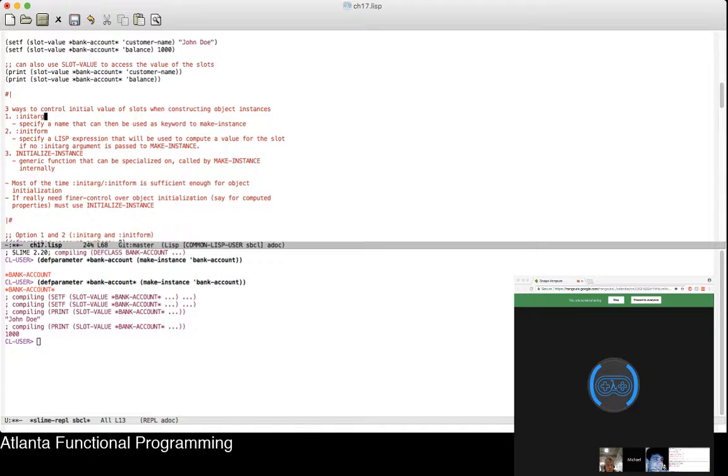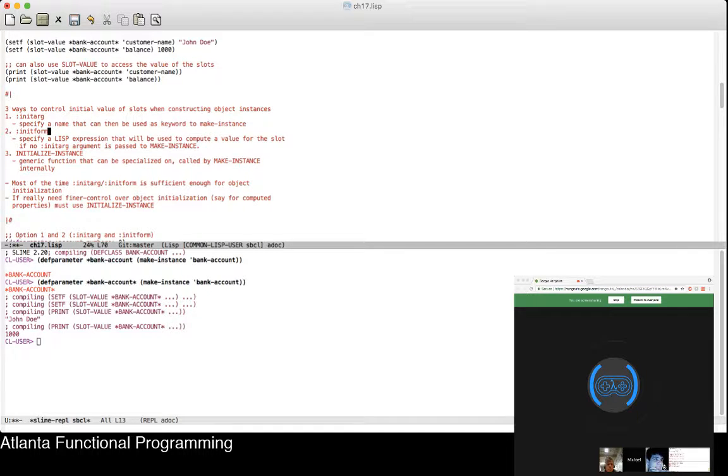I'm not sure if there's an exact best practice. Michael, you could probably correct me if I'm wrong, if there's a best practice on specifying keyword arguments for objects, but as far as I know, there isn't, and it's really up to the designer to design their object hierarchy any way they want to define it. Init form is another property that can be specified on each slot. What was your question about keywords?